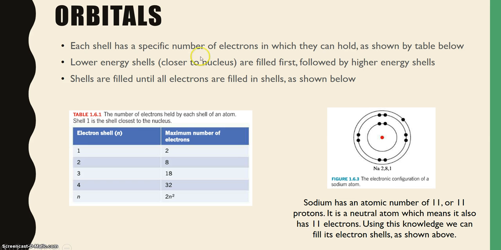Each shell has a specific number of electrons it can hold as listed by this table. Low energy shells are closer to the nucleus and are filled first. Higher energy are further away and are filled last. For example, the element sodium, which is Na. We know sodium has an atomic number or Z is equal to 11. So it has 11 protons. It's a neutral atom, meaning it will also have 11 electrons.